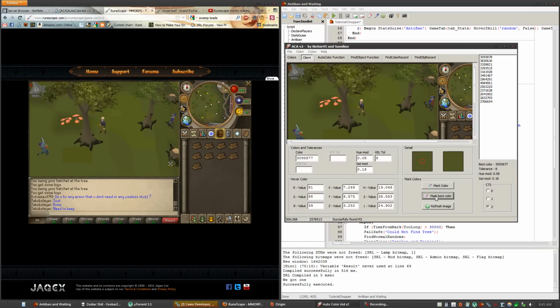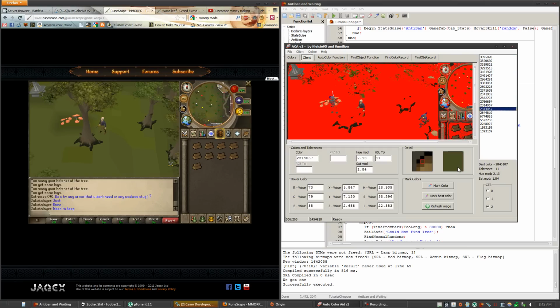And like I was saying earlier, how you want to keep tapping mark best color, that's in case you screw up and get a little hyper and maybe click some wrong things. Look at this. I just clicked these mushrooms and this rune noob guy in the ground. And let's see what that does to our autocolor. Terrible. You know why? As you can see, I'm going to arrow down, and in this box I'll show the color. All these colors are tree stump colors.